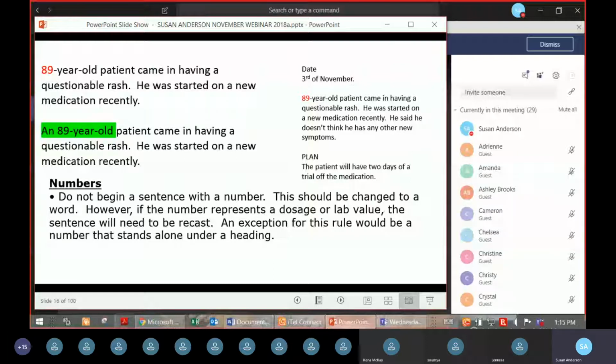I mean, there are exceptions, but an 89-year-old, all you have to do is add an before that. But for that one little word there, we have to take off 1.5 points. And that hurts. We want that number to stand out, but we don't want to spell it out. That's a long number to spell out. And we cannot start a sentence with a number. So y'all just please make a note of that. It happens so often.